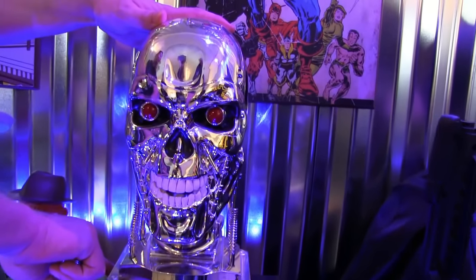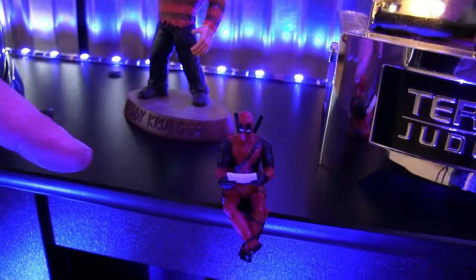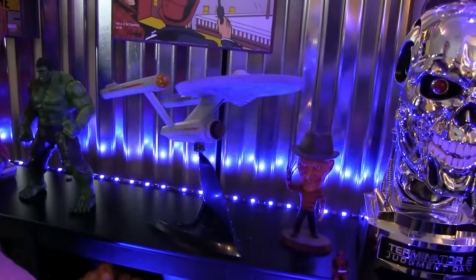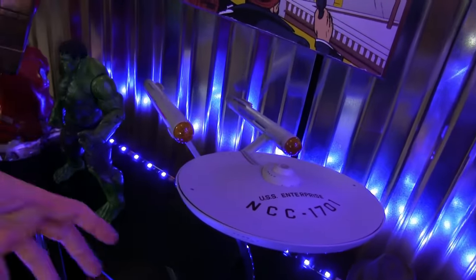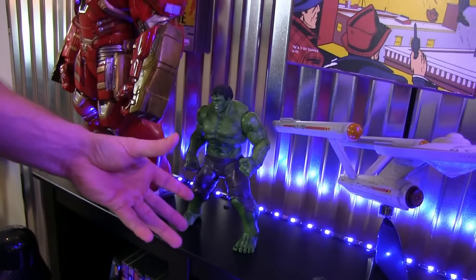The other prized possession is my T-800 endoskeleton right here — it also has a few Blu-rays in the bottom of it. I love this thing; I want to push the button right now so we can all hear how annoying it is. That looks better than it sounds. That's my miniature Deadpool who sits on the ledge and protects me from all forces of evil. That's my awesome little Freddy figure — I love Freddy. He has a dark past and wears a Christmas sweater; I still respect him as a character. And my cool Enterprise right here — a gift from my good pal Crazy Jason.